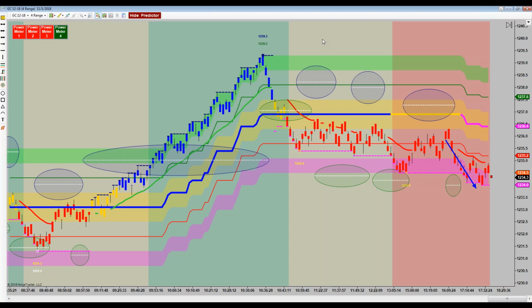I'll give you a little bit of extra time on these because you got to look around a little bit and try to decide where you're going to get it. Okay, time's up. Most of you typed in 3640. Quite a few typed in mid-band. There's a lot of 3550s. Good. You could put a line up here. This would be the first thing you would do. Most of you use lines, and we hear that all the time from you. Lines really help, and they make a huge difference. You can see that the last time when it rolled over, it more or less kissed right up in here, as well as here.